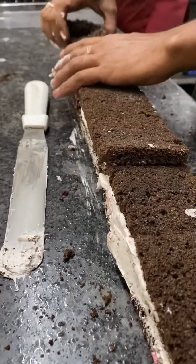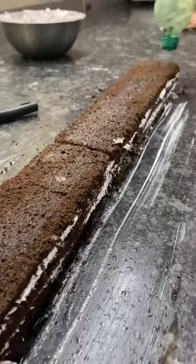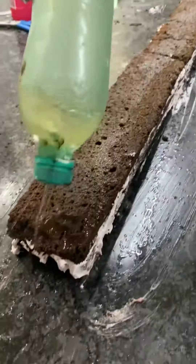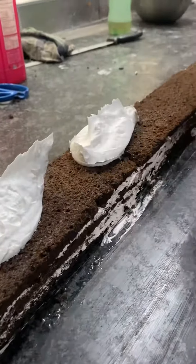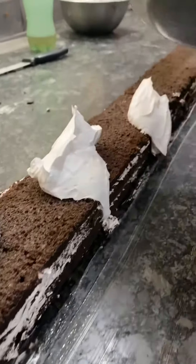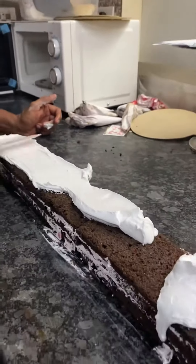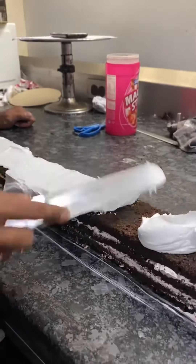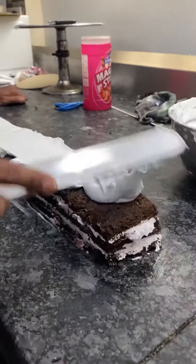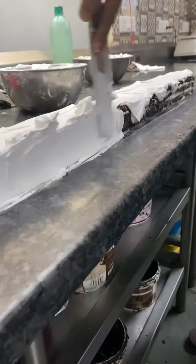They put the main frosting — which is just white cream — after adding the sugar syrup, so the sweet taste stays consistent throughout. The layer of cream really brings out the whole texture and the taste. It is very smooth and very creamy. Earlier only the base had cream, but this time the edges and sides are covered too.